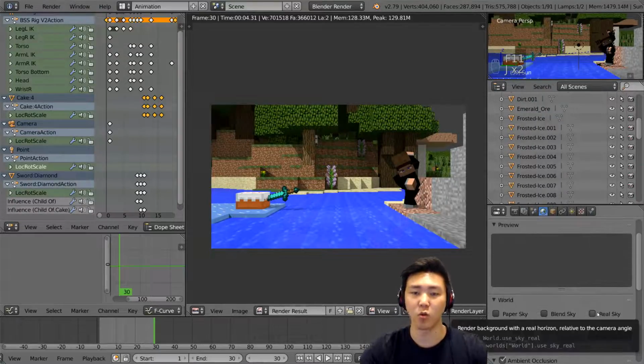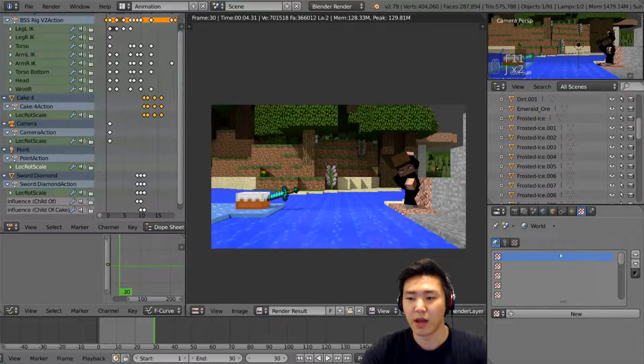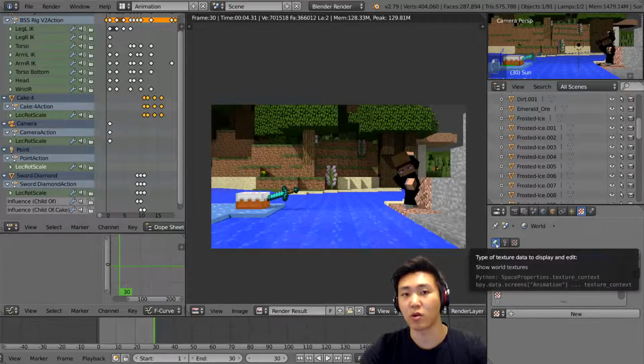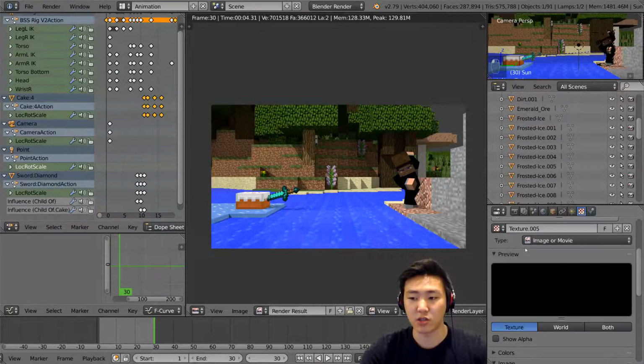As you know, we did it in the world settings last time in Cycles, but here, if we go to the world settings, there is no real texture option for the world. Instead, you have to go to the texture tab, and you should see this world option in the texture tab. You might see these other ones. If you have a material selected or an object selected, you'll have a pink globe here instead of a light. But you can just click the world at any time, and that'll give you the texture for the world settings. So I'm going to click that world icon here in the texture tab and click the new texture option. It should still be an image or movie.